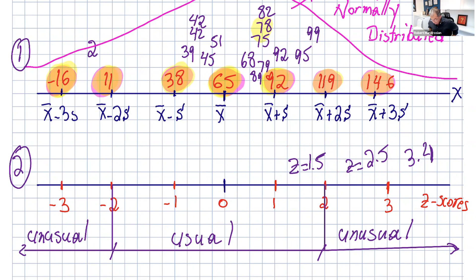If we take a test and I tell you the z-score for your exam was 1.5, that means you did above average. So you should be happy. If the z-score is 2.5, you should be very happy because you did unusually good. If the z-score is negative, you did below average. When Einstein took the IQ test, his z-score was 3.4.